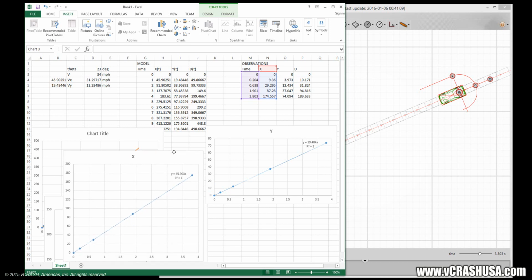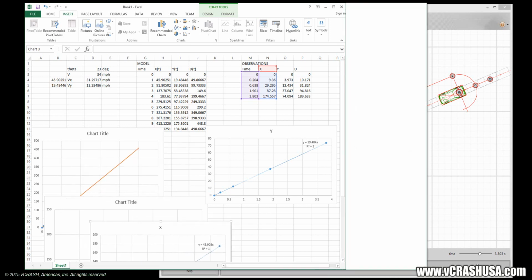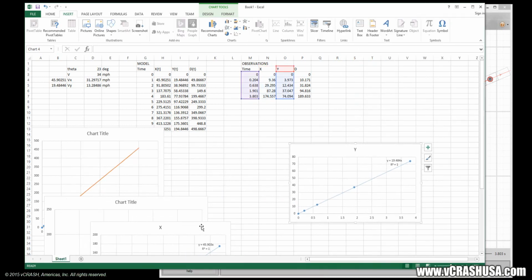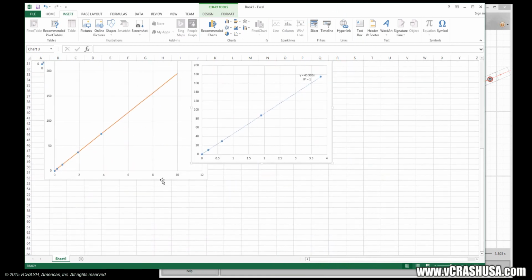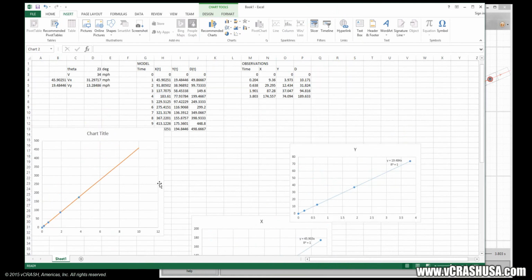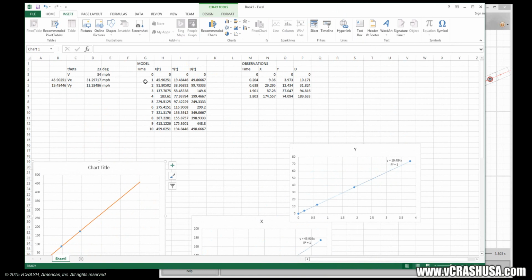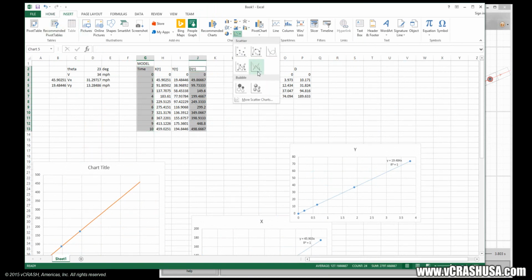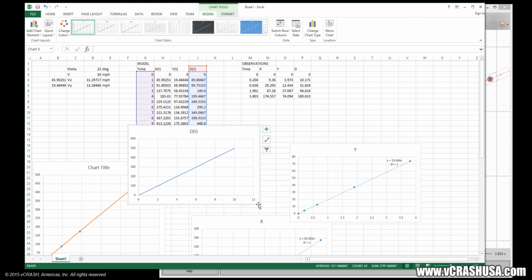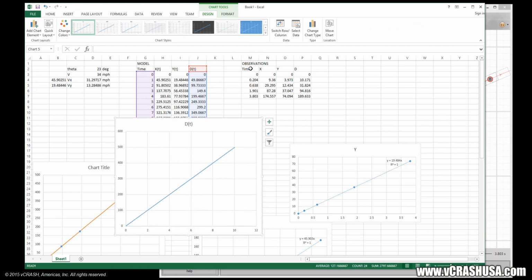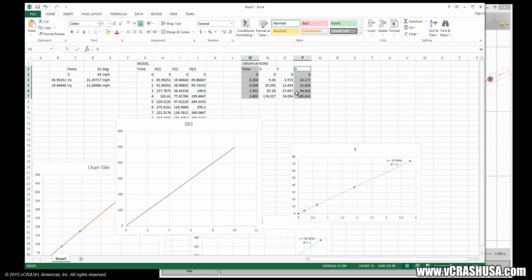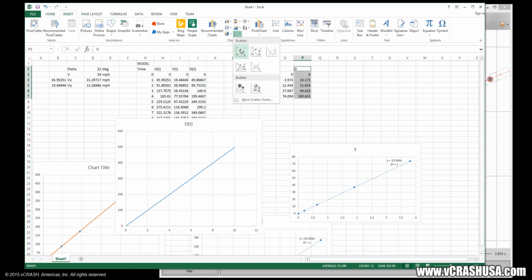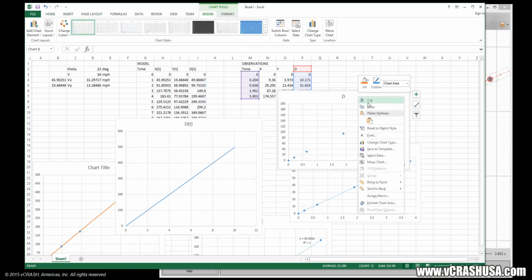One last little piece of business is the total distance traveled, although I don't think this is going to be too much of a surprise. Now, I read the total distance off of the calculation from vCRASH. I did not calculate it from the observations. So this is coming directly from the output from vCRASH. So it is interesting to look at.